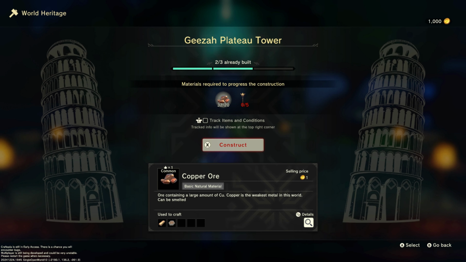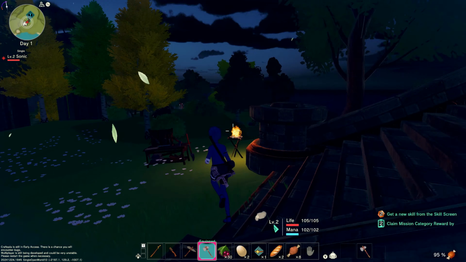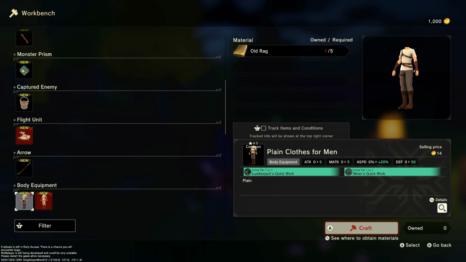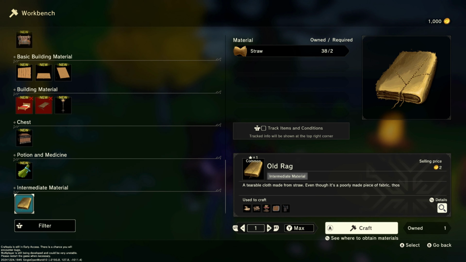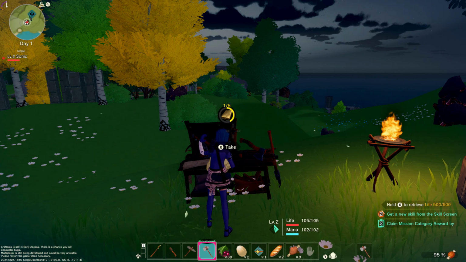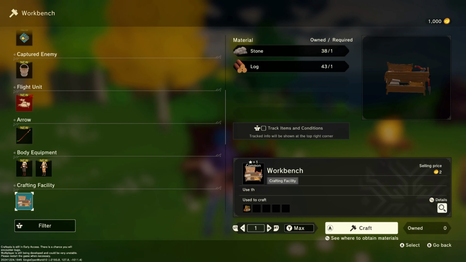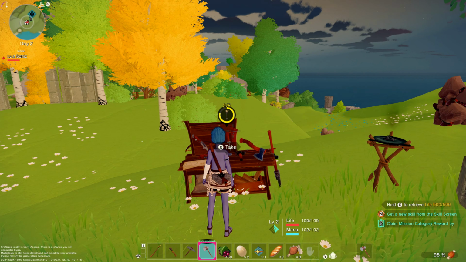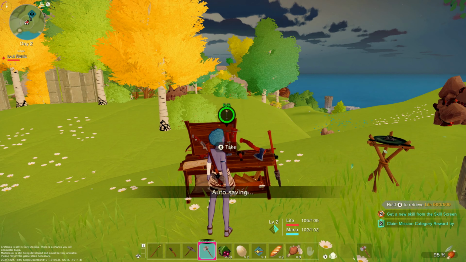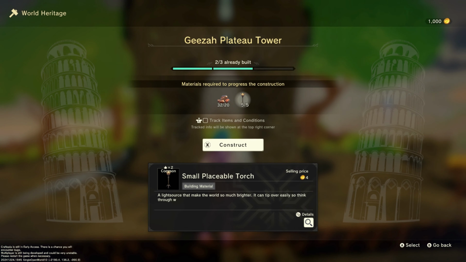Now accessing the console again, we'll see what we need for stage 3. Some copper ore, which I've already collected, and some small placeable torch. You can craft the small placeable torch on your workbench. So we'll exit out of that. Under building material, you can see it requires log and old rag, so I'll have to craft some more old rag. Now that I've got my torches crafted, I'll go back and access the console and complete the tower.